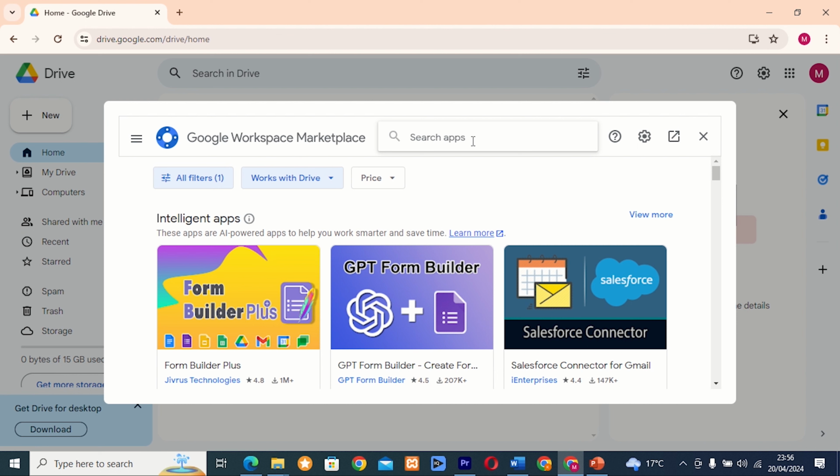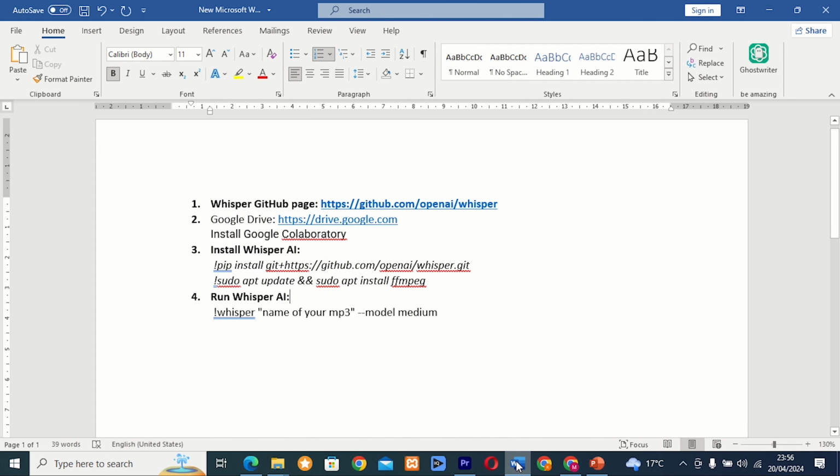The app we are going to find which I have indicated here is Google Collaboratory. You're supposed to install Google Collaboratory.